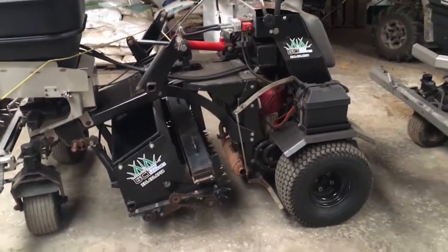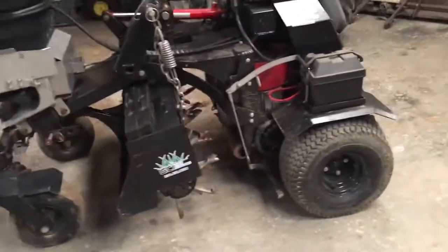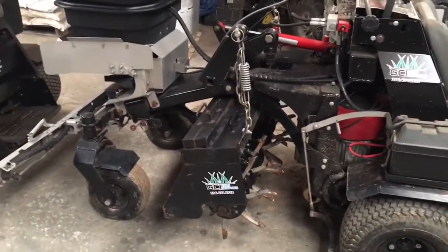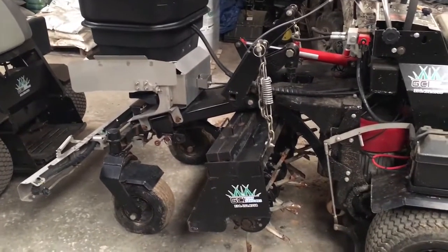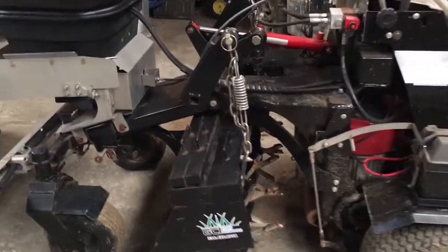But as far as plugging mid-size to large size properties, I couldn't be more happy with it. It's a great machine, and it has really increased our revenue by allowing us to do more yards during the course of a day.